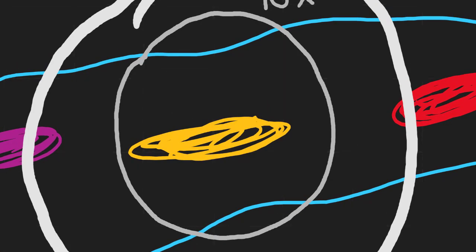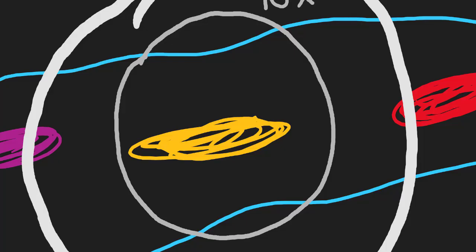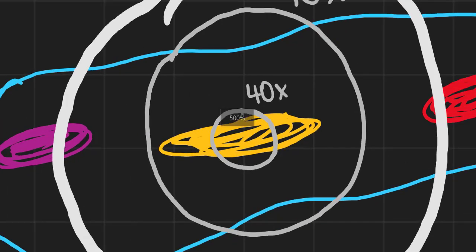You zoom in on a certain area of the slide, but it means you see less of the rest of the slide overall. Now we could go one level further. We could zoom in on just this part of the slide using our 40x objective lens. Right? That's our most powerful objective lens. This gives us our highest magnification.